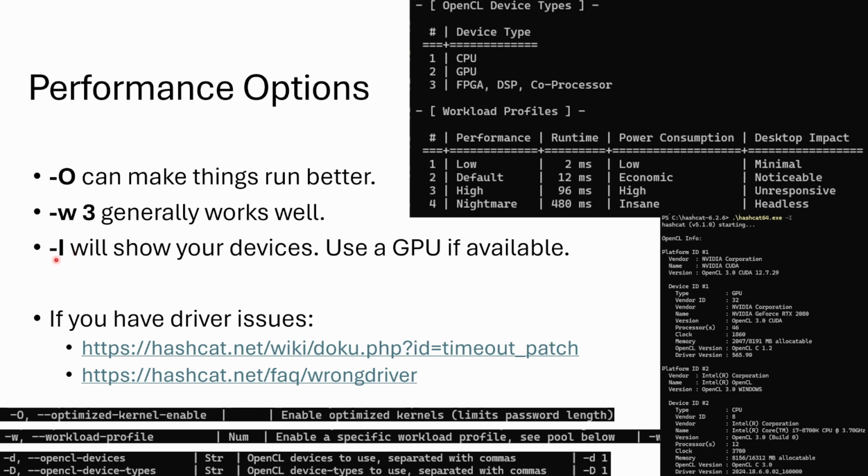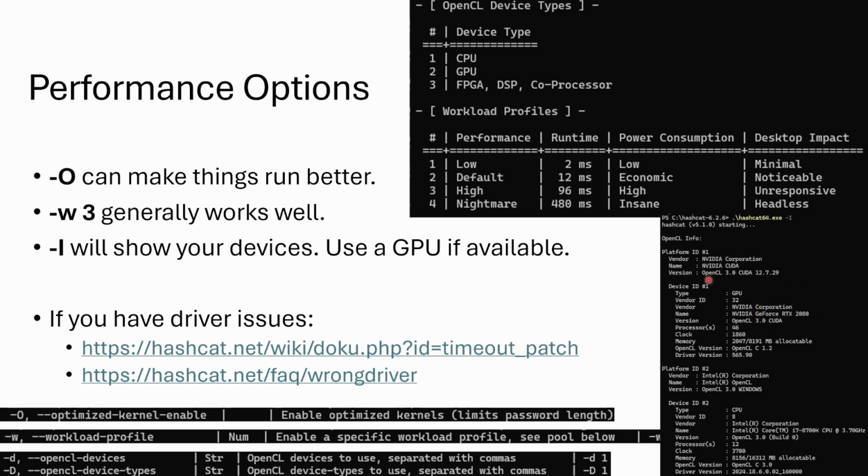This will show your devices. I should have marked that better, but I think that's an -I. It'll show your devices. Use a GPU if available, so you can specify your device in your device type. That's down here at the very bottom, the -D options. So you can look at what you have and do like -D 1 or -D 2 depending on what numbers your device is. Oh yeah, here it's -I. So that'll give all your information about your system, what drivers you have, and things of that nature.